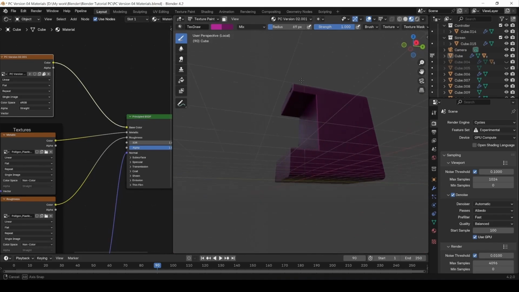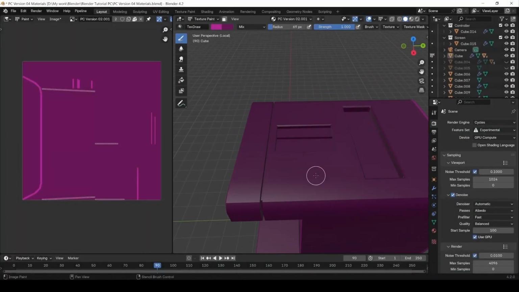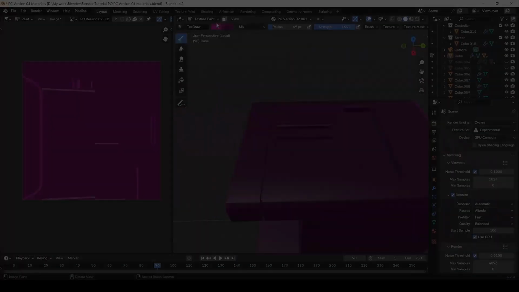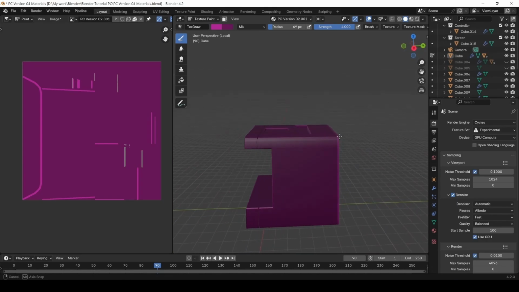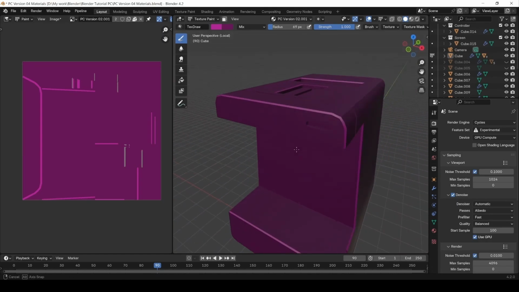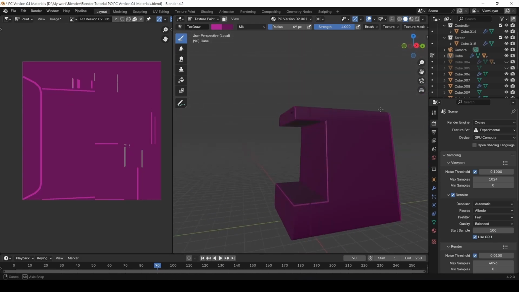I actually wanted to add this color right here, so let's do that too. We can actually do that to all of this, and here we go. Now we have it like this. You can even try to add it here if you want, but for me I will not. I think I like it like that.